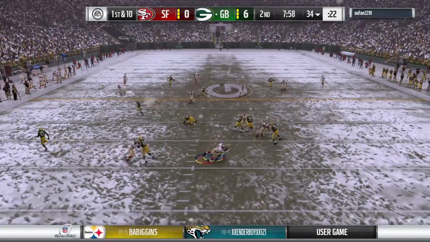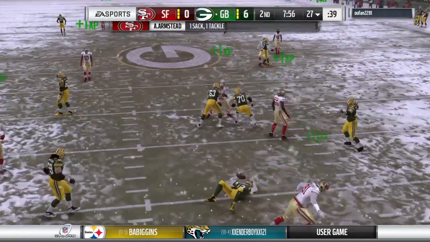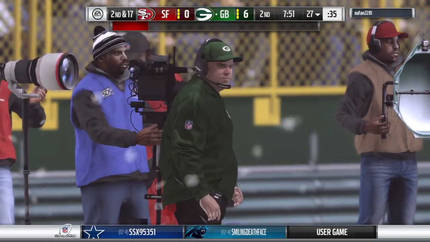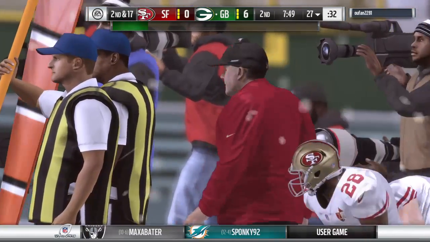Throwing on first down is Rodgers. And down he goes. The 49ers get there. Eric Armstead in there to bring him down for a loss of 7.